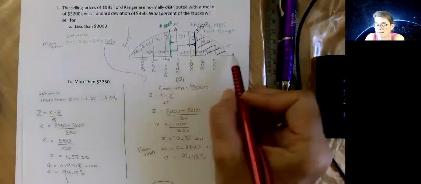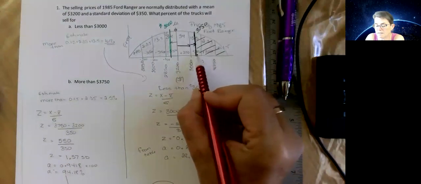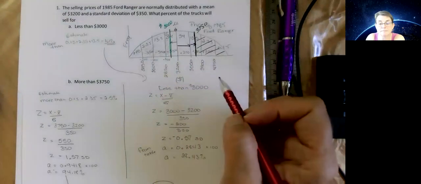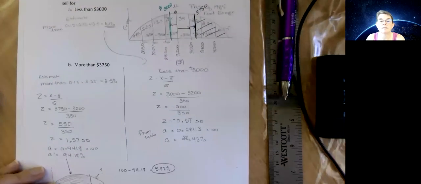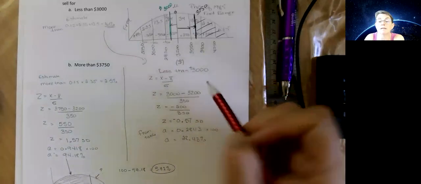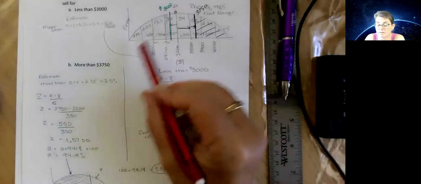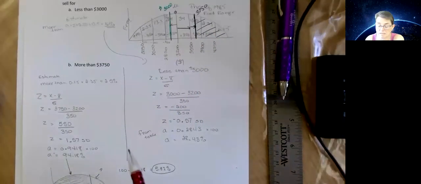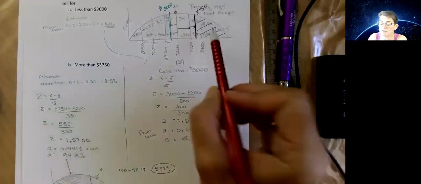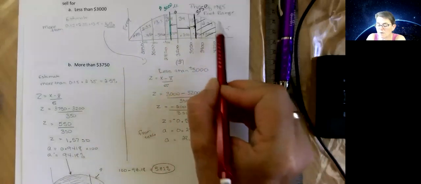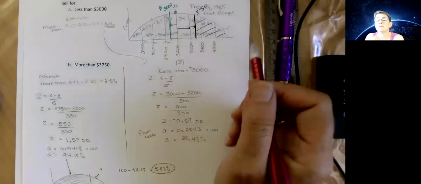This being 5% makes sense, because from here to here is 2.5% and some more, but it's definitely less than 16 because it doesn't go all the way to here. There, now you can see both parts. That's why I really, really like these pictures, because if you draw the sketch and color in the part that you're worried about, you shouldn't make a mistake when you get a crazy answer like 94.18. It shouldn't scare you. It should just be, oh yeah, right. It's always giving me the stuff to the left. If I want more than, stuff on the right, I just have to subtract from 100.